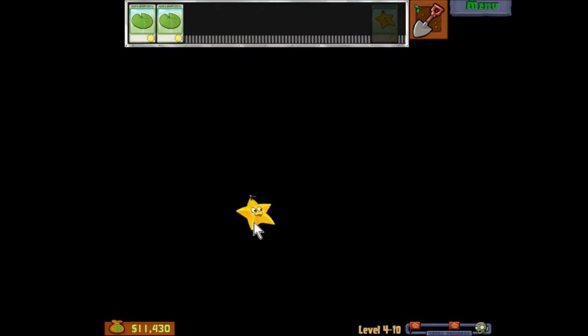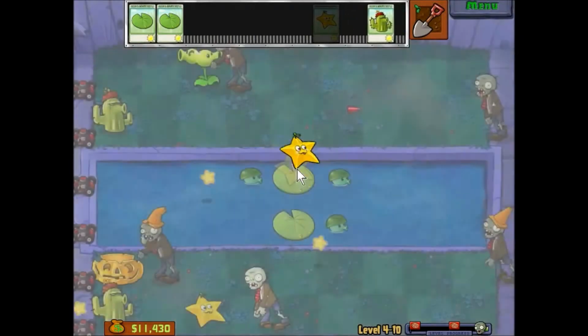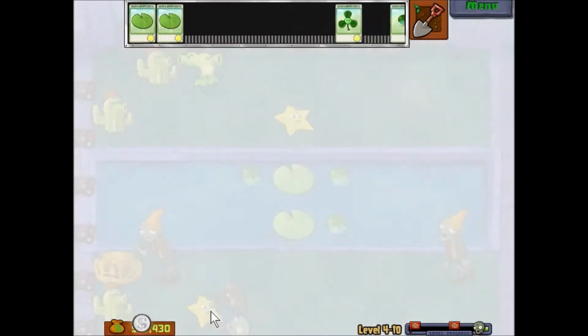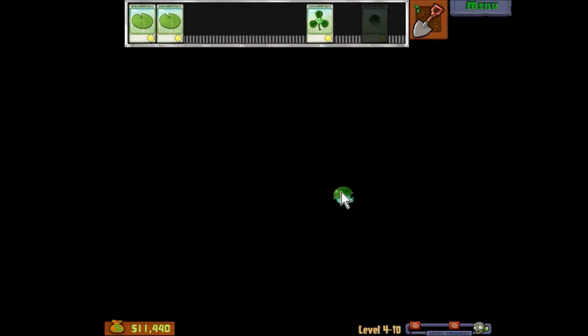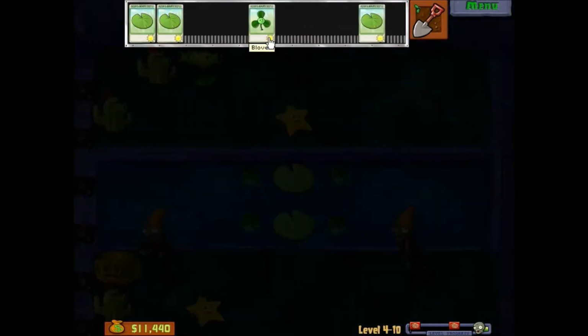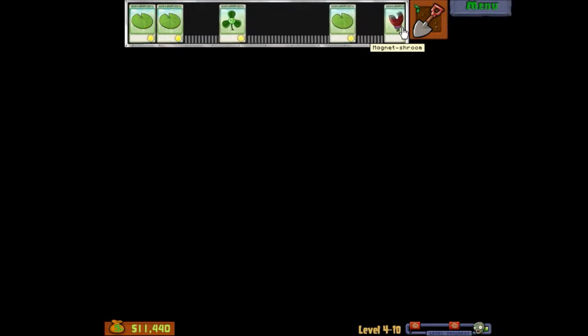What's happening? Who's eating right now? Who's eating? Thank you for showing me something. What is this for? I guess that's for the bloom zombies, but I can't see what's going on. And then here's this guy. He's almost through. Come on! Aw, are you serious?